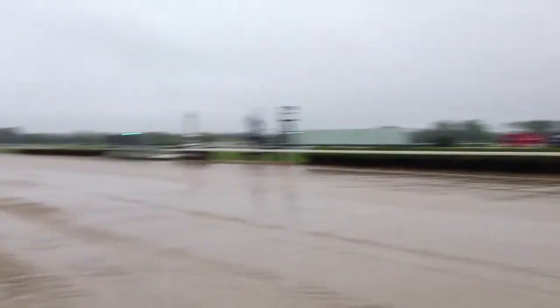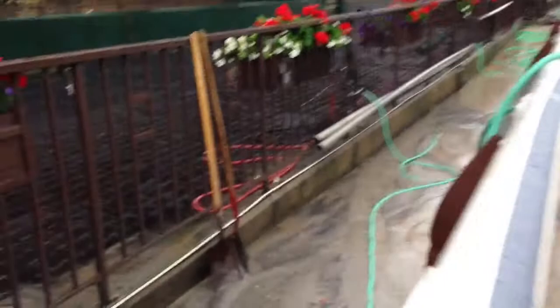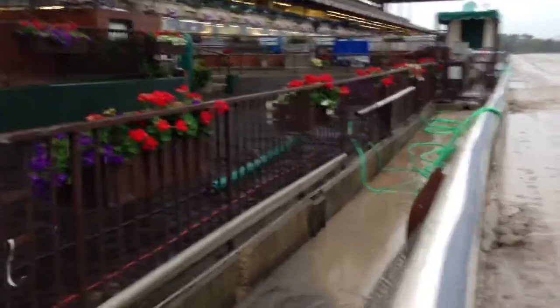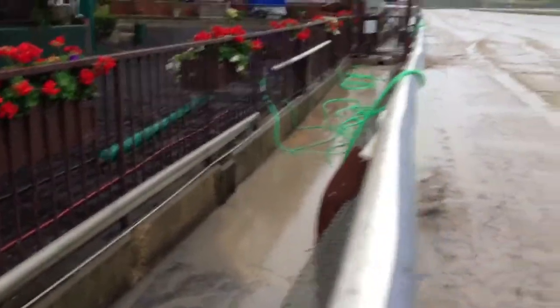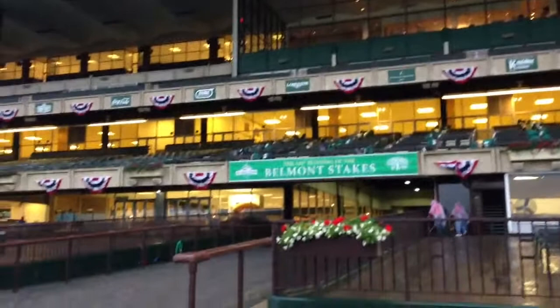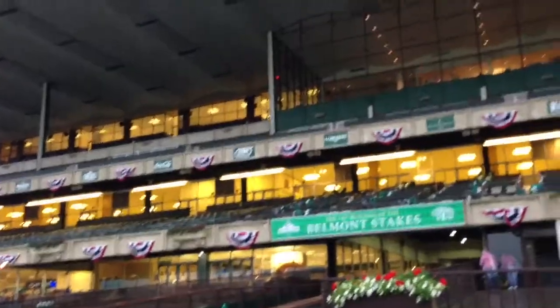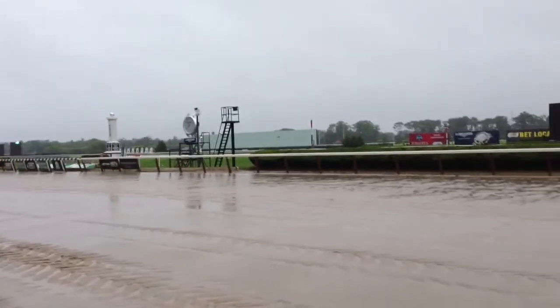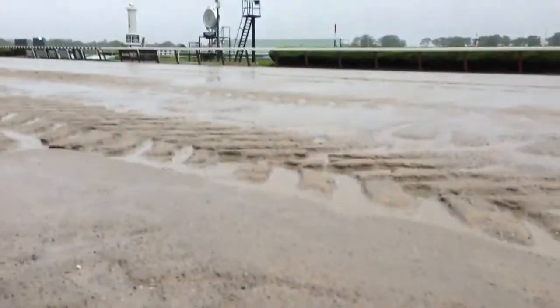Right to the inside and then, of course, the outside. Where if you look over the rail, you can see a little bit more standing water that's come off the track. So here's Belmont Park, Belmont Stakes Eve. Who knows how many people will show up for the running of the race in this inclement weather, but we will be here. The race will be run in some sort of conditions, and I'm sure the track maintenance guys will be working hard to get this as good as it can be. That's what you're looking at right now — Belmont Stakes Eve.